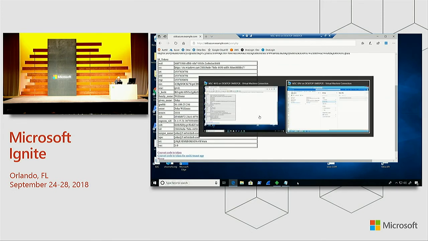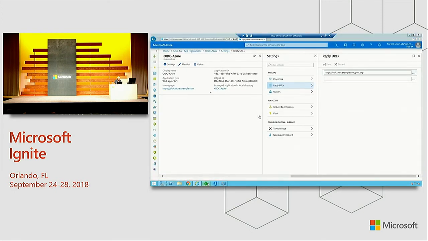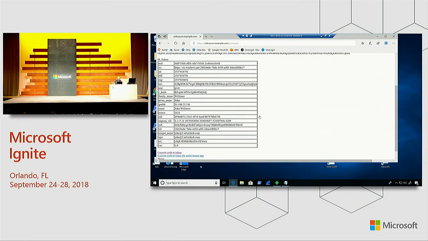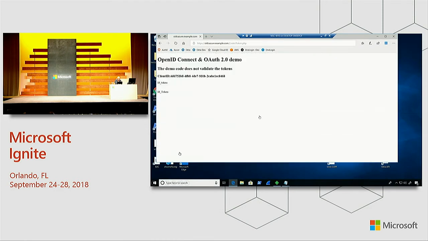But before we do, I want to go over to the server. And I've got back channel tracing enabled. I'm going to clear Fiddler on the server. And now I convert code to token. And it fails. Right. If you've only got the capability of doing front-end tracing, you now have to rely on the developer actually creating a log of any error messages they're getting back from Azure AD. And quite often that doesn't happen.